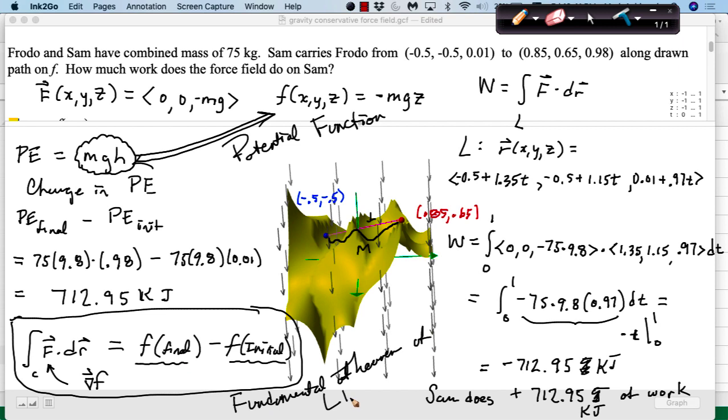So this is the fundamental theorem of line integrals. And it's basically exactly the same as the fundamental theorem that you know, except now we're in vector fields. So now the derivative of a multivariable function is a vector field. And so the line integral of that vector field from point A to point B is the same as the value of the function at the final minus the value of the function at the initial. And so the best example here is with work and change in potential energy.